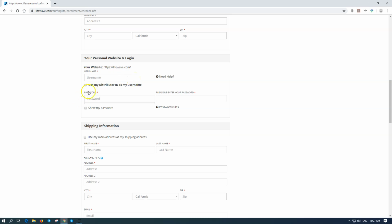It will come up. It says use my distributor ID as my username. When you enroll, you're going to get a numbered ID, like every company. Or you could decide to do that, and it'll automatically assign the number if you do this. But don't click that if you want a proper name, right? I use a name that everybody knows me by.